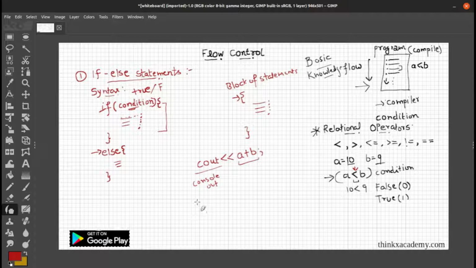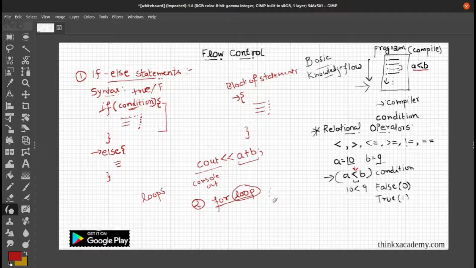So the next ones, and all the others which we are going to discuss now, are basically loops. So the first is the for loop. We have discussed if else, and now we are going to move to the for loop. And what is the meaning of loop? Loop means that, let's suppose we want to run this line again and again until this becomes false.